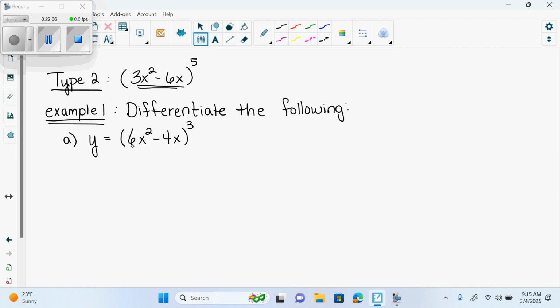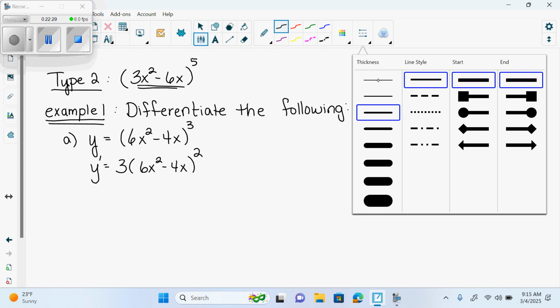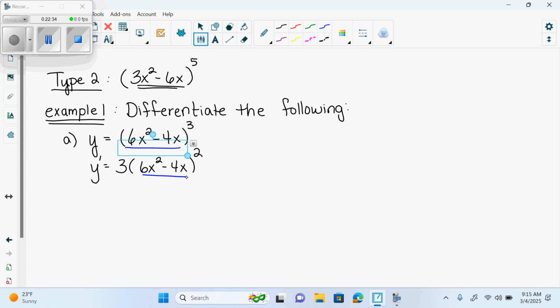And we have to do the derivative of the outside. How do I do the derivative of something to the 3? The 3 drops in front, and it becomes something to the 2. Okay, so we're going to do that. y prime is going to be 3 times something to the 2. So just so you see that, that stayed the same, correct?